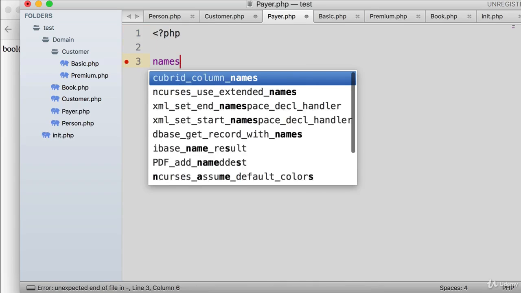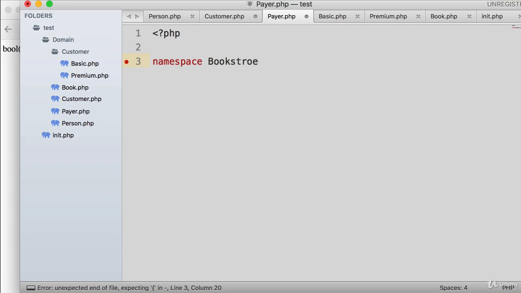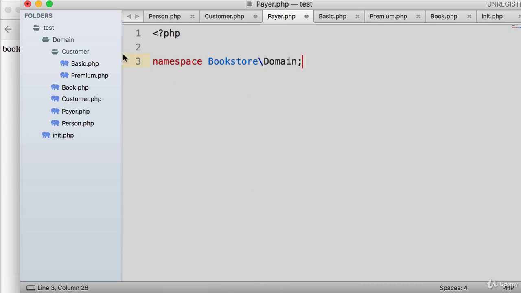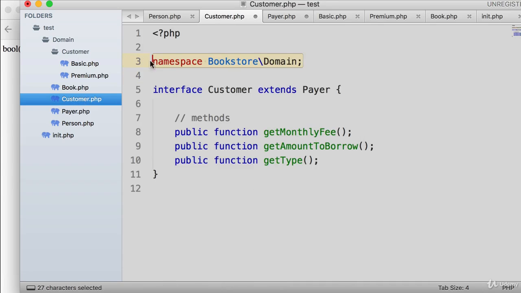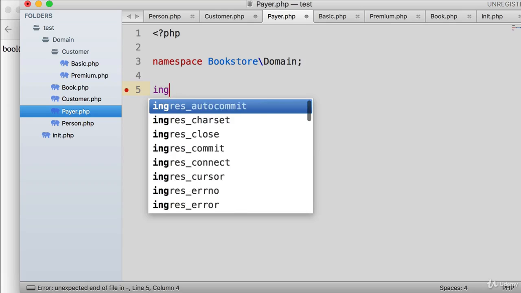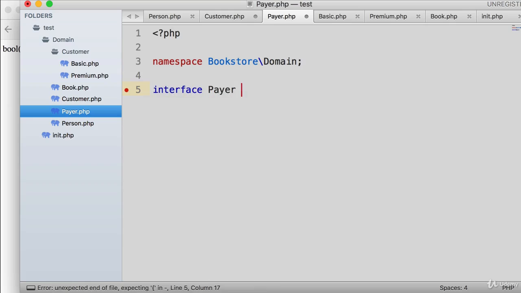Now let's give it a namespace of bookstore domain, same as the customer. Then we define the interface payer, and we define the methods that we want to force other classes to implement. We want to make sure that they implement this one.